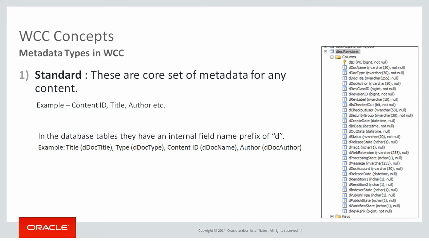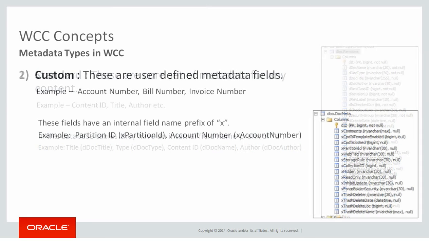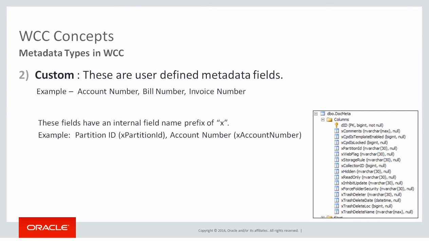Standard metadata are the core set of metadata for any content. Examples of standard metadata would be content ID, title, author, release date, expiration date, etc. These metadata are stored in the revisions table, with internal field names having a prefix of 'd'. Custom metadata are the user-defined metadata — for example, fields such as account number, bill number, invoice number, customer ID, etc. These metadata fields have an internal field name prefix of 'x' in the DocMeta table of the database.